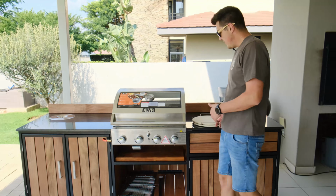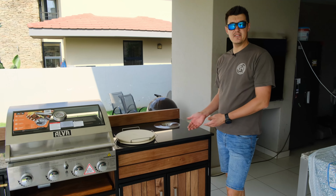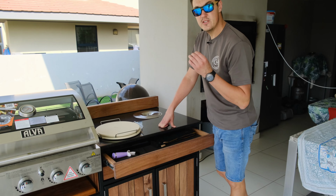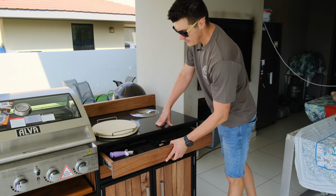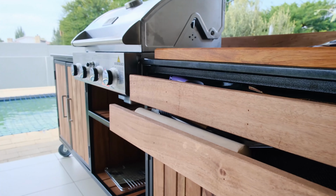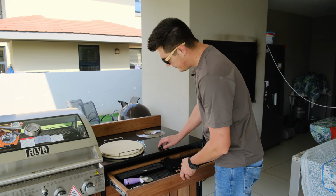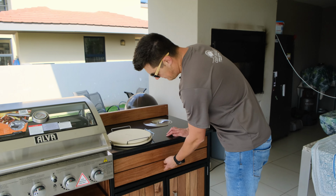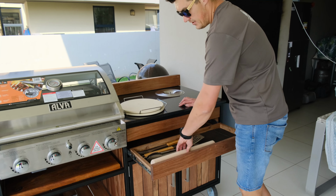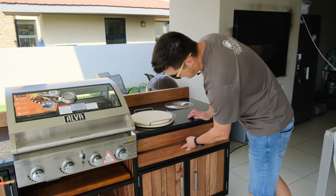On the other side, we have two drawers, which you see haven't got any handles, because these are push-open drawers, which is super fancy and super luxurious. On the inside, you have your braai gloves, your special chef knife, your pizza cutter and your wine and bottle opener. On the bottom shelf, you have some extra braai goodies: your braai tongs, your pizza roller with a spatula and a fork.